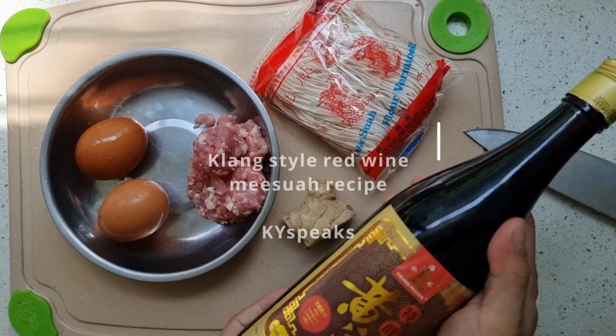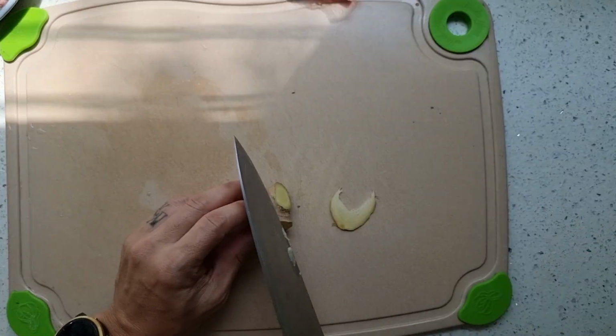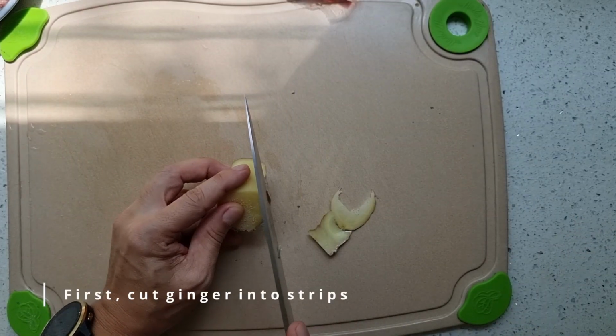Hey, KY here. Today we're gonna try to make this Klang style red wine Meesuah. This recipe is my own version.